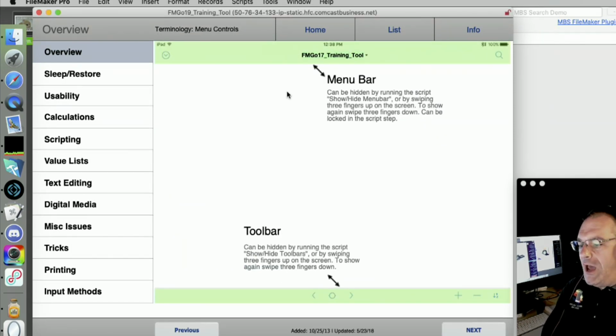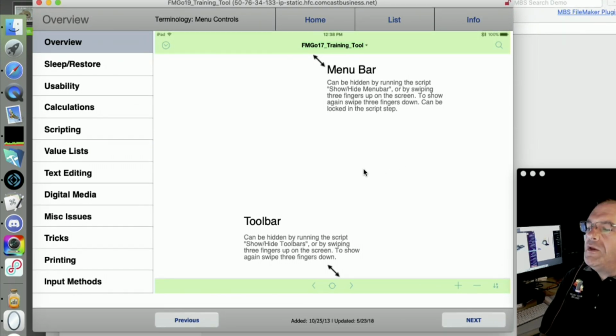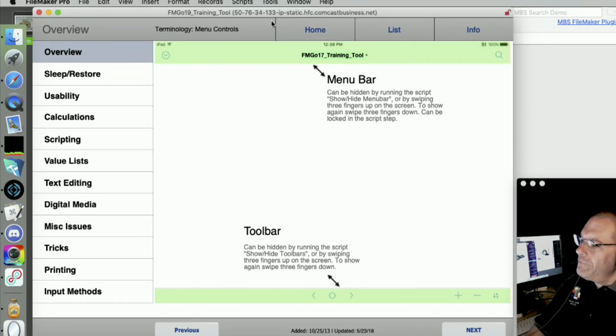You know, being able to hide or show the bars, the top and the bottom. This is another one of those moments where I want to start slapping people, because in FileMaker Pro, the bar across the top is called the status toolbar, okay? There is no technical status toolbar in Go. However, there is a bar at the top, which you would assume is the status toolbar.